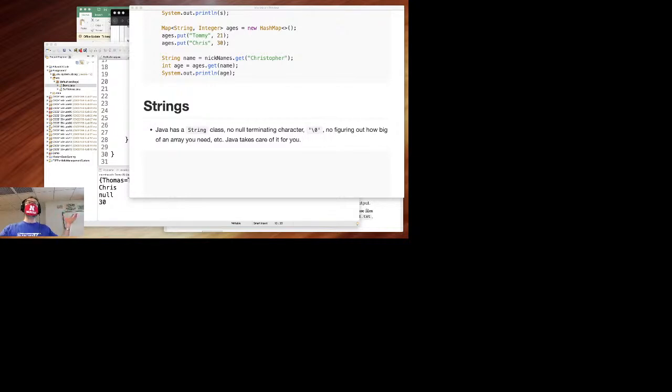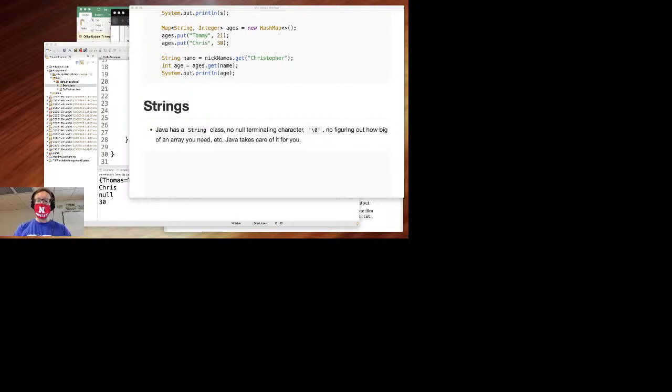you have to make sure that there's enough space for it. And then you have to read the documentation, find out, does it insert the null terminating character for me? Well, under these conditions, it does. Don't have to worry about that anymore in Java. If you want to concatenate, go ahead.